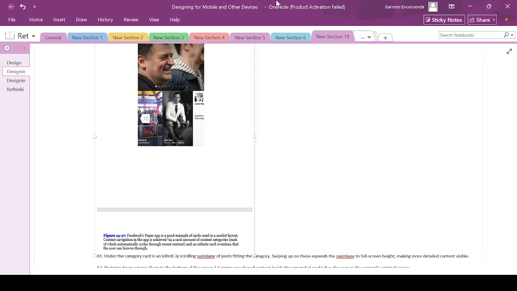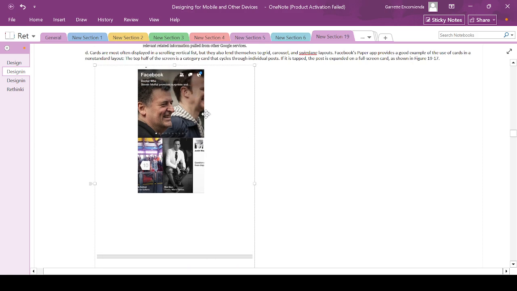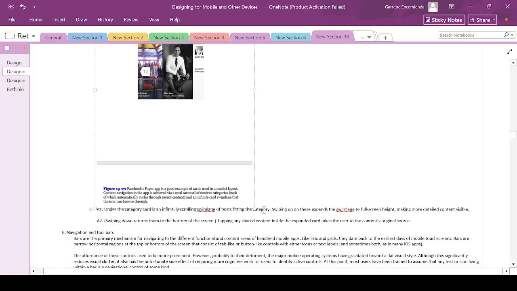Actually, it's a swim lane, and then here is a carousel that advances. So they combine it. However, the difference with the Netflix swim lane is that you swipe the Netflix swim lane vertically, whereas here you swipe it horizontally.